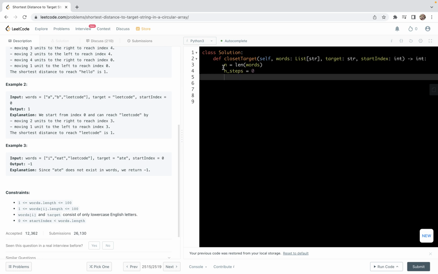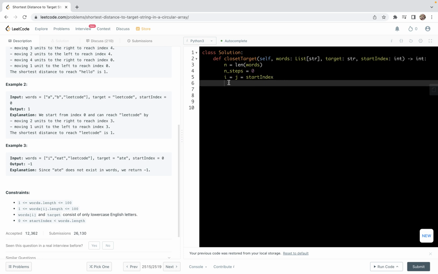Notice that if we have n elements in the list, we need to check at most n-1 steps. This is one observation. Next, I'm going to introduce two indices, starting from the startIndex. We're going to use j to move forward and use i to move backward.